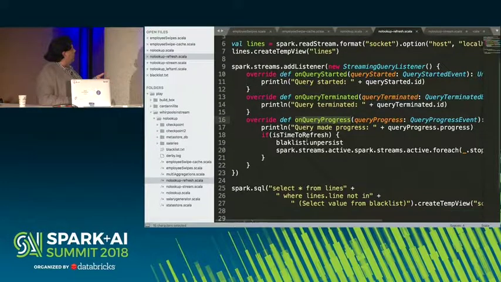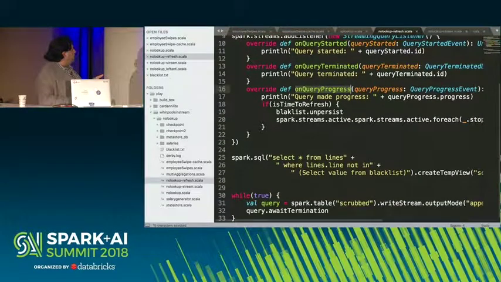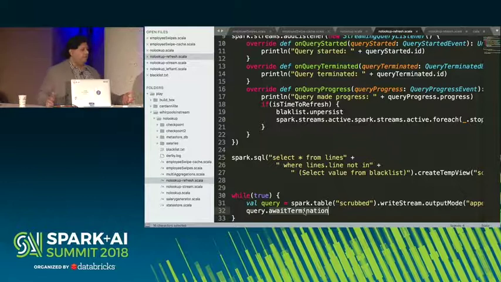So what we had done is, this is the usual way you start a streaming query. Basically, this line starts a streaming query. And after that, usually in a Spark application, you will call query.awaitTermination. That's what keeps your Spark application running while the stream is running. When the query stops, awaitTermination exits. So what we have done is put that in an infinite loop, so once the query exits, it will go back and start it again.